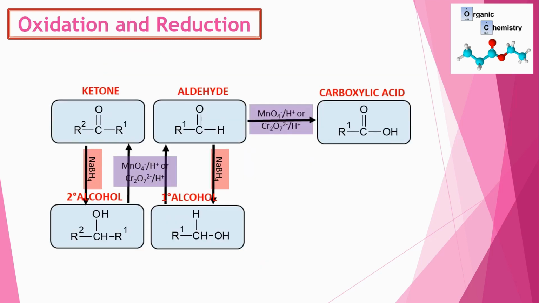Okay, so the first type of reactions we're going to look at are oxidation and reduction reactions. In particular, we're going to look at primary and secondary alcohols, how they're converted to aldehydes and ketones, and how ketones and aldehydes can be reduced back to secondary and primary alcohols. We'll also look at the reaction of primary alcohols through to aldehydes and onto carboxylic acids. And we'll also look at how we might carry out these types of reactions in the laboratory.